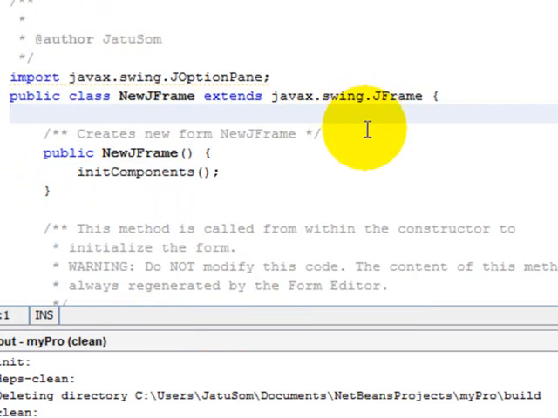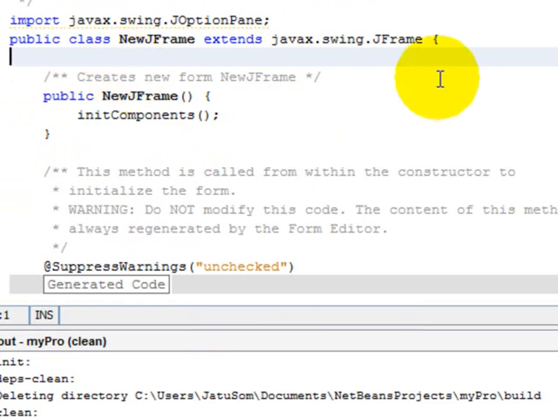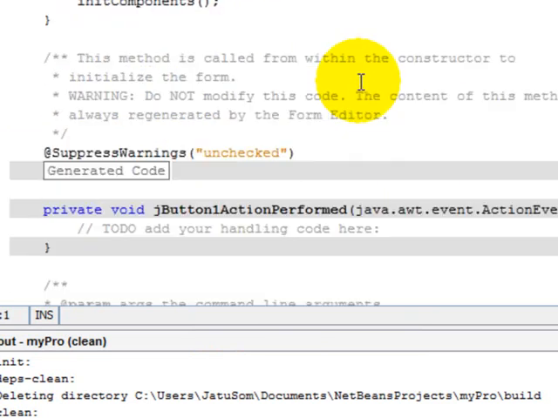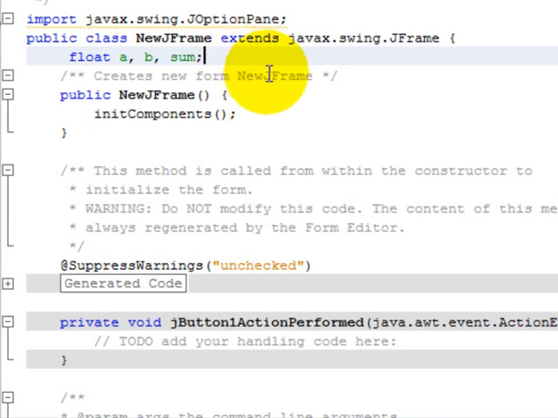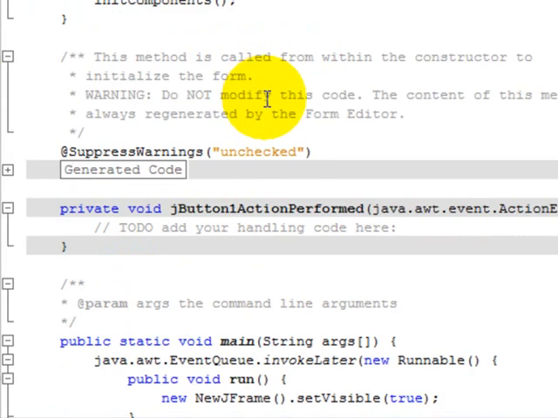Now we want to declare three variables of data type float so that they are accessible to all the methods within the class. So we shall declare them here only. Float a for the first number, comma b for the second number, and sum for the sum of the first and second numbers.